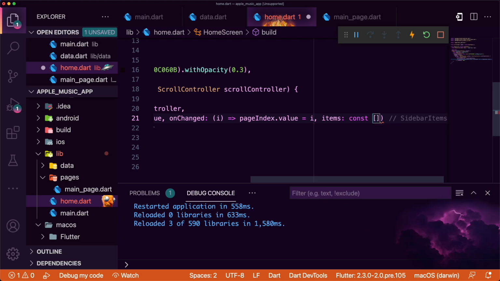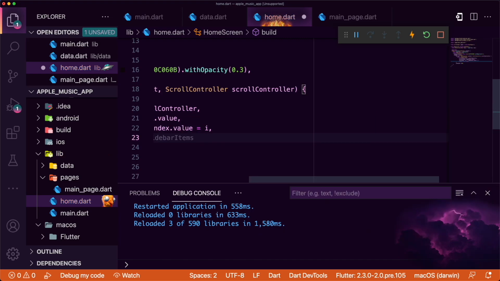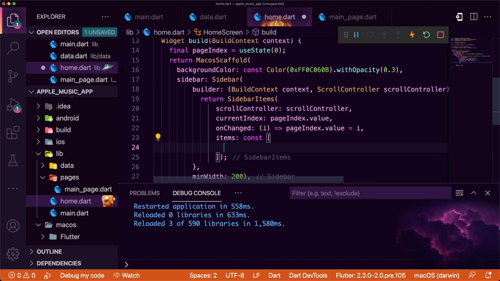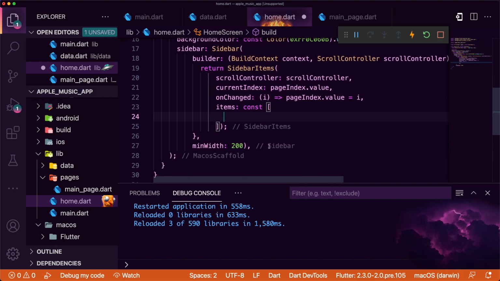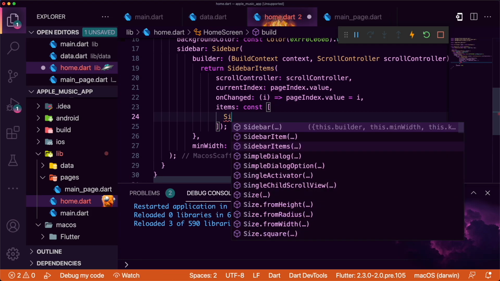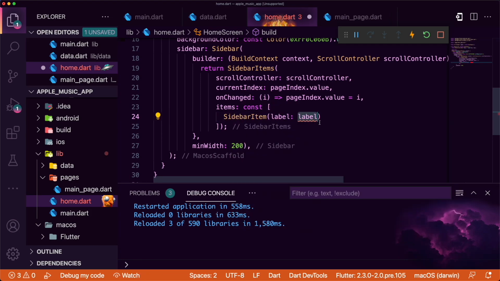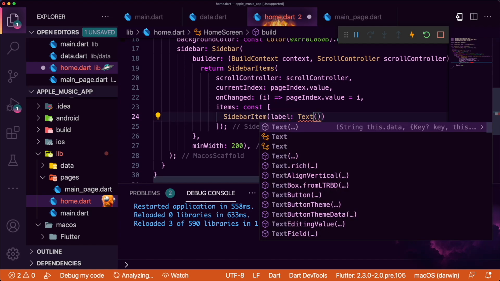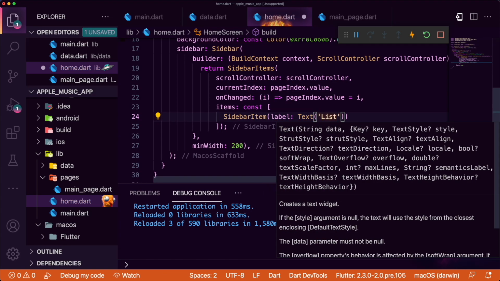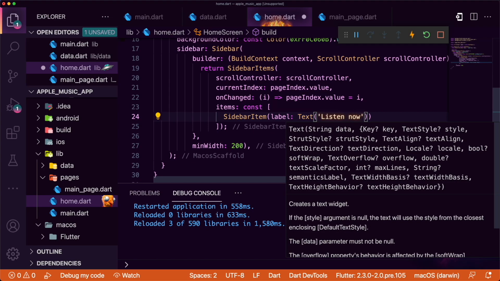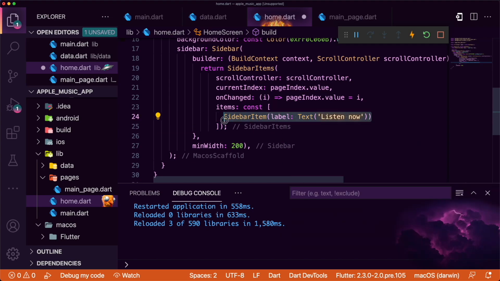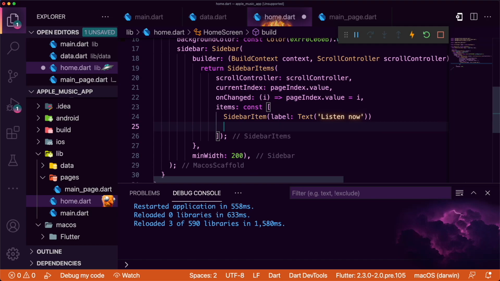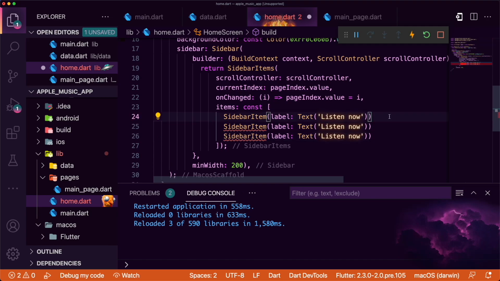And for the items, it's going to be a list of sidebar items. So we have 3 items, and one is called a label, which is going to take on a widget, and it is Listen Now. Then we can just duplicate this and put the commas there.